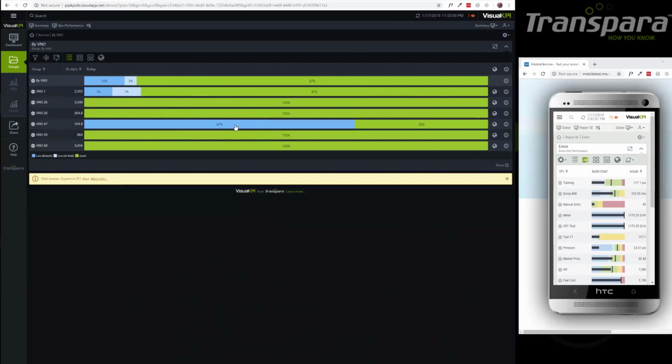So I might have problems all with one of my suppliers or one of my customers, or I might have one of the problems with one of my products or a particular type. So there's lots of different ways to correlate and look through that information.